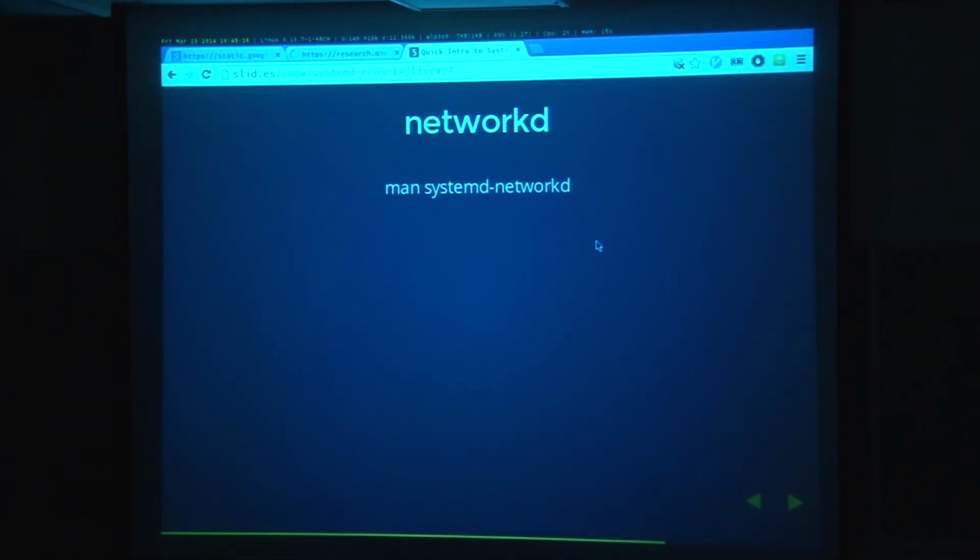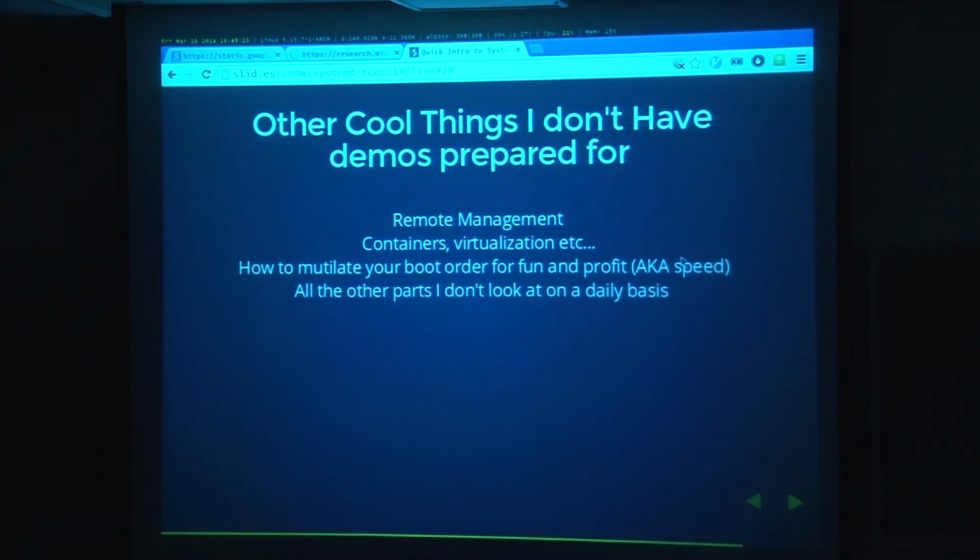So that's systemd-networkd. It's new, it works. If you need something simple, it's probably the lightest weight thing available. That's it. There's a bunch of other cool things I didn't have time to prepare demos for or mess around with on the command line. All the systemd stuff you can actually do remotely. I don't remember the flag, but pretty much all those utilities I was using, you can tell them to connect to a different machine instead. And provided you configure that machine's systemd utility correctly, it will work.